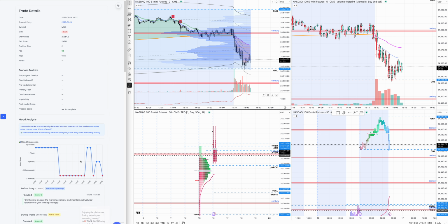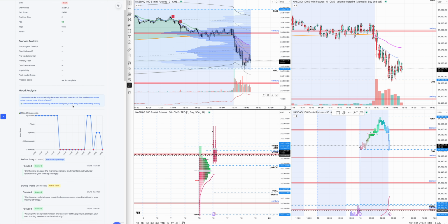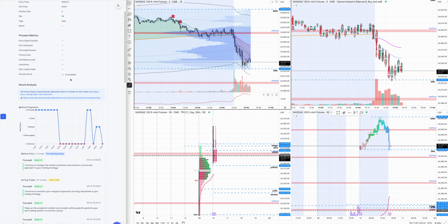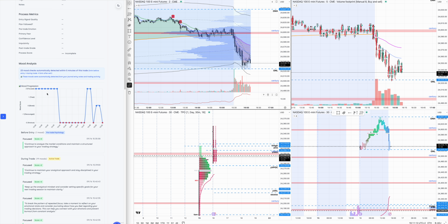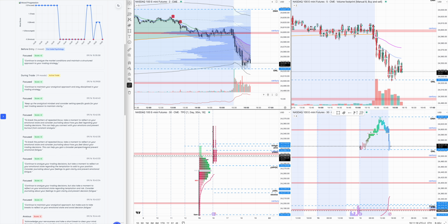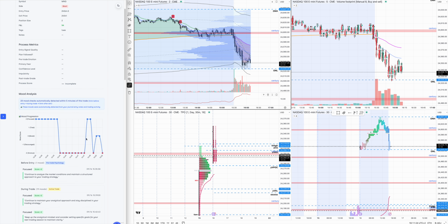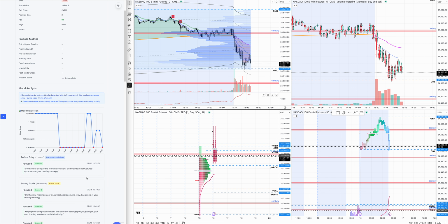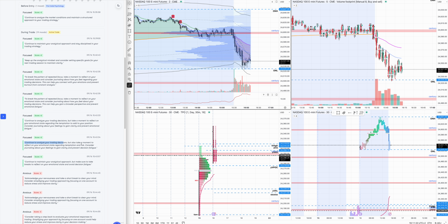So let's just analyze one, and I want to show you here position, etc. Process metrics are not filled up yet because we need to do that now. Mode analysis is what is happening during the notes, right? I'm writing the notes, and it's being recorded every time I do that. And then after you create the trade or you import the trade, this is matched based on the logs, and then it's telling you what's the advice or the tips or whatever message the AI gave you.